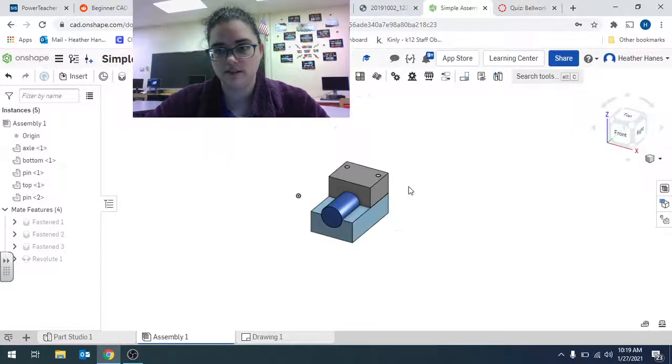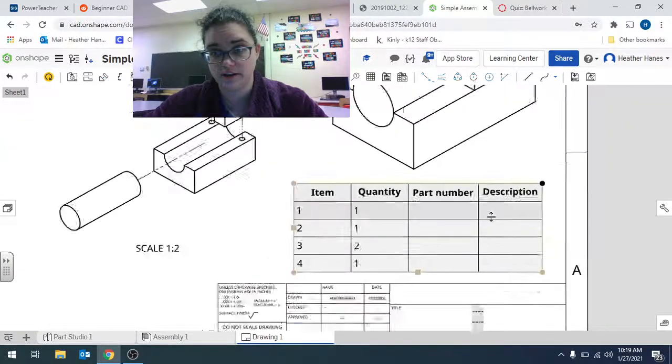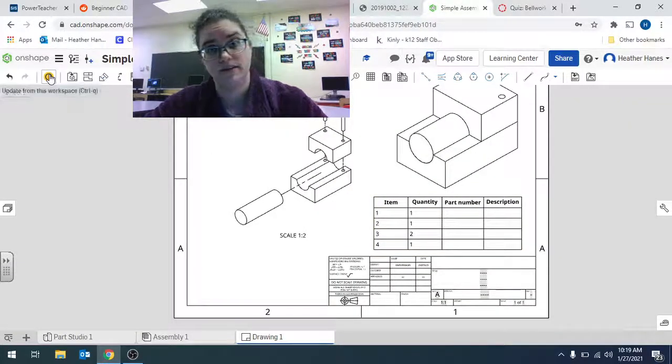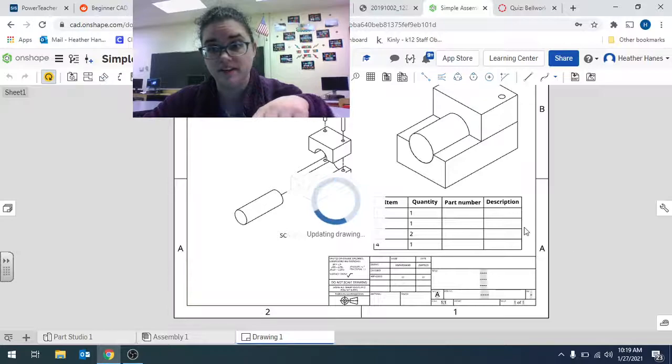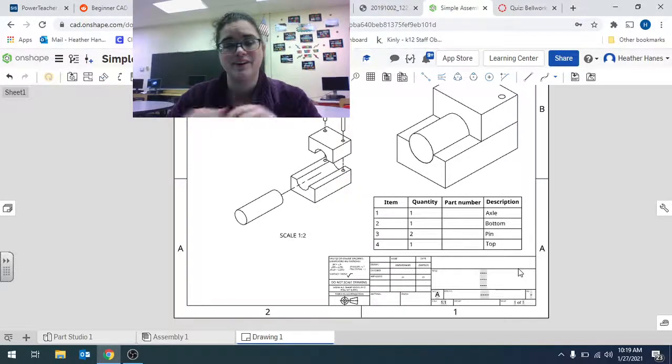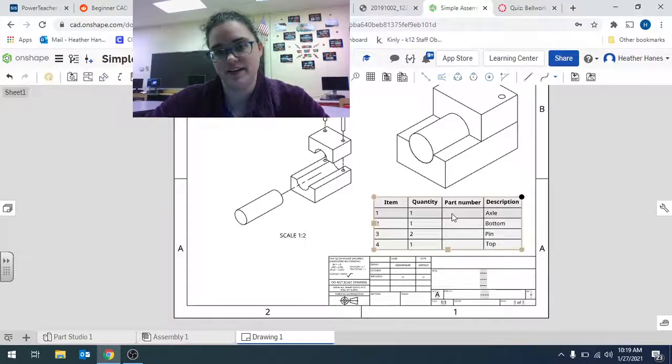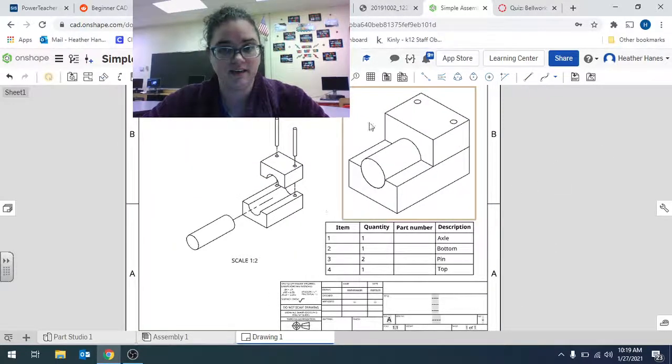So now that I've changed my bill of materials over there, if I go down to drawing 1, it should have, let's update it. Remember, if you change something and you go back to your drawing, you need to update. It's over there, a little refresh circular arrow. And it should put those descriptions in for me. Yes, that's how you do it. All right, cool. So that's basically it. If I had a part number to give you, I would, but I made these up. They're not real parts. There probably aren't anything in any catalog like those.